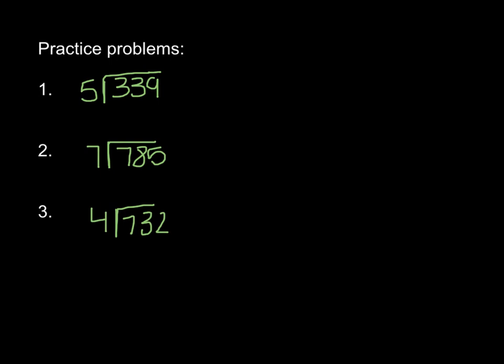Practice problems, you're doing the same thing with the division. Remember, if it can't go into that digit, you put a 0 over top of it. I'm looking at number 1, thinking that 5 cannot go into that first 3. So you need to put a 0 there as a placeholder. I know that some of you already know that in your head, and that is great, but I still want you to put it.